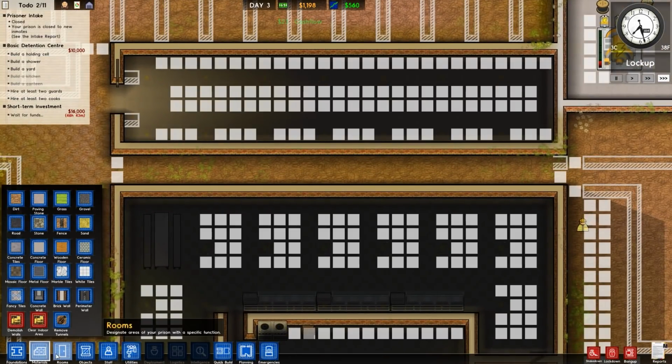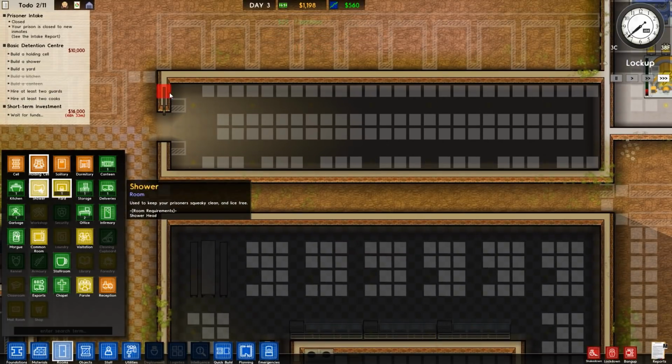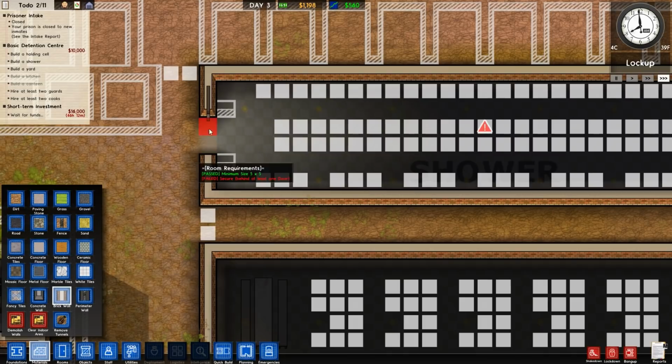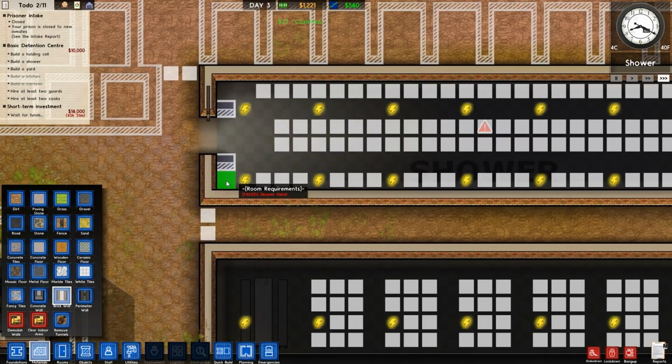What I really need to do is go to our rooms, and then to shower, and then designate all that as shower. I also need to go to materials, and then brick wall, and put in a brick wall on the side. I know people weren't overly keen on this because there's a bit like sort of one gap square thing there that doesn't really do anything.